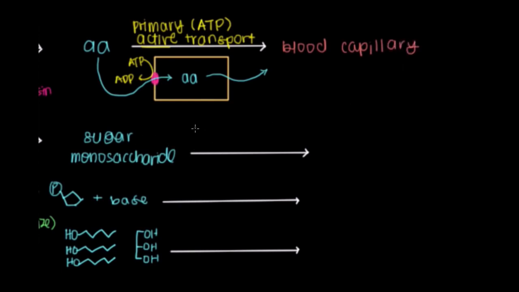Monosaccharides, or sugars, sort of have a similar thing going on, but instead of primary active transport, we have what's called secondary active transport going on. So if we use ATP for primary active transport, what do we use for secondary? Well, the fact that we're saying this is still active transport means that there was some energy that was used at some point. And the energy actually was invested in setting up an ion gradient.